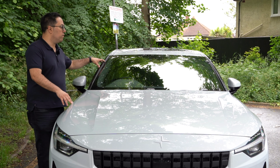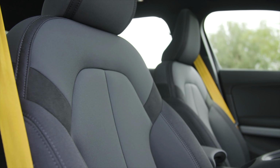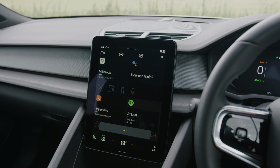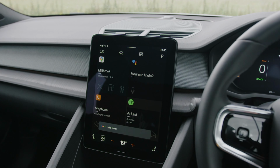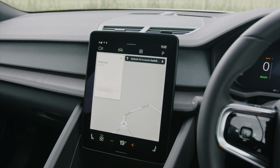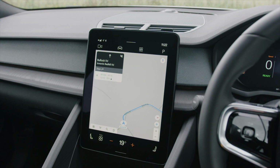Here inside the Polestar 2, we've got that really high quality interior that you really want in any car. We've got a fantastically chunky steering wheel with really easy to use controls. On the left, we have our car assistance controls, very easy to use. And on the right, we have our media controls, which uses Android Automotive. Talking about Android Automotive, we've got this fantastic large screen here with access to the Play Store, Google Maps, Spotify, Pocket Casts, whatever you want is all here. We've got Android on this car and it will get updates.